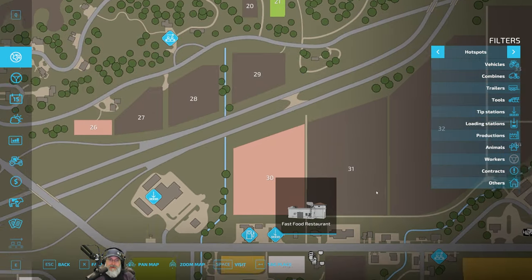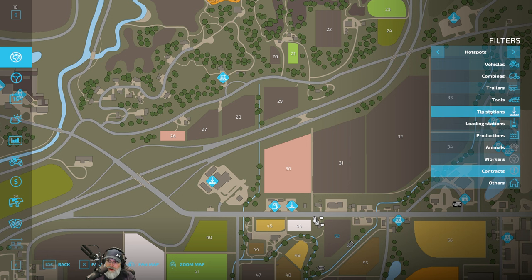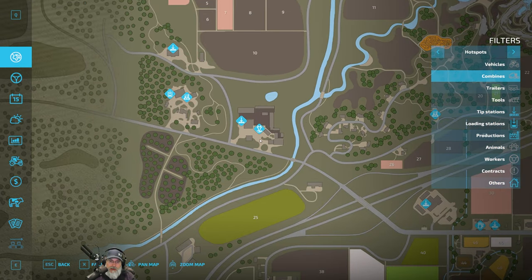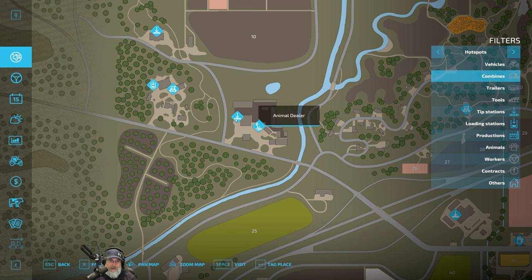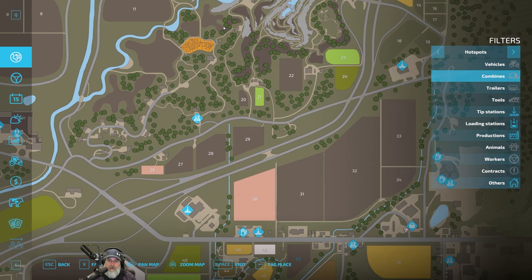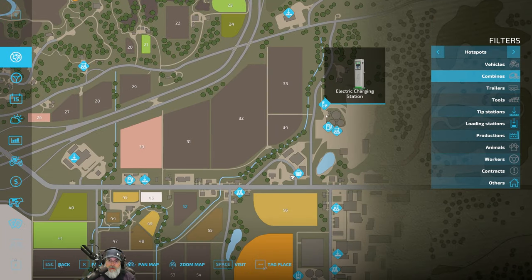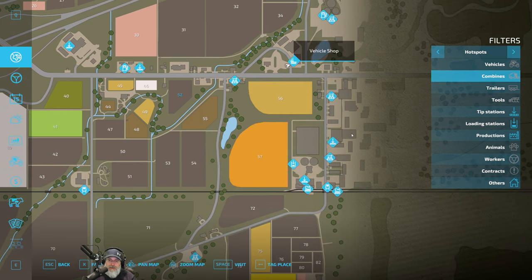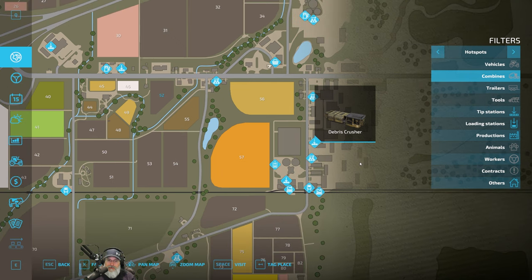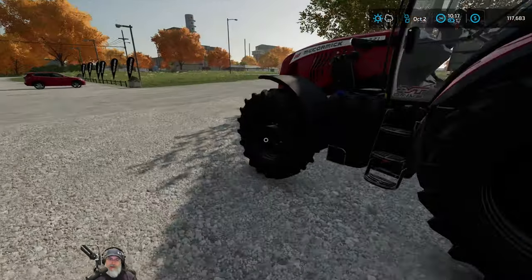Okay, so loading stations. Tip stations, loading stations, productions. The turn off animals, contracts, tools, trailers, combines, vehicles. And that narrows things down. Okay, so where is the stone crusher thingamadoodle? That's an animal dealer. Sawmill, this is Johnson's Market. That's a grain mill. A spinnery. The bowling alley. This is the biogas place. This is the vehicle shop. Oil mill. Debris crusher. Okay, that must be it. That's not too far away from us, so even if we do have to run it down there a few times, not a big deal. Pretty sure that's where we got to go. Okay, cool. That's good to know.